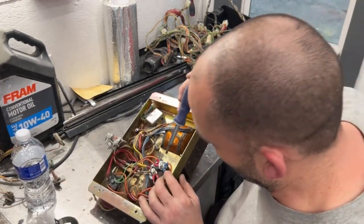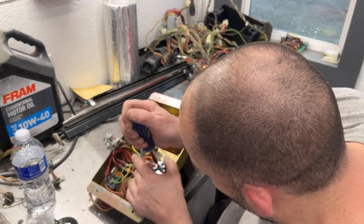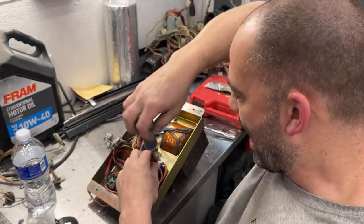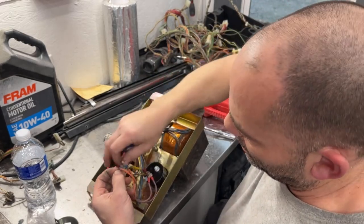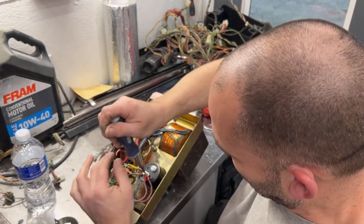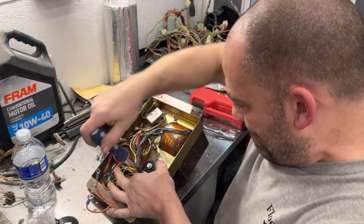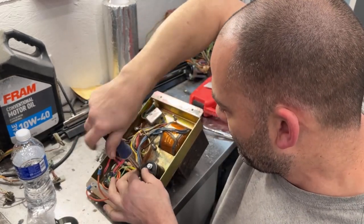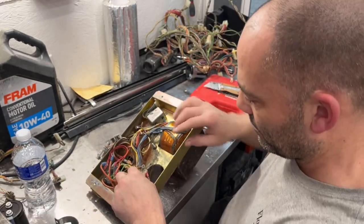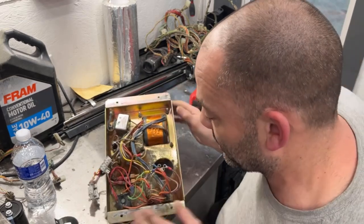I already took pictures of this, so I know that the plus side is orange, negative is purple. Now, you really should discharge these, because more than likely there's still power in it. But I'm going to be careful and try not to shock myself, because those do tend to hold power. The game hasn't been powered on in a while, but that doesn't mean that it doesn't still have a charge.